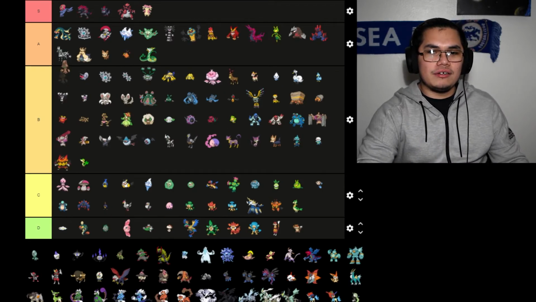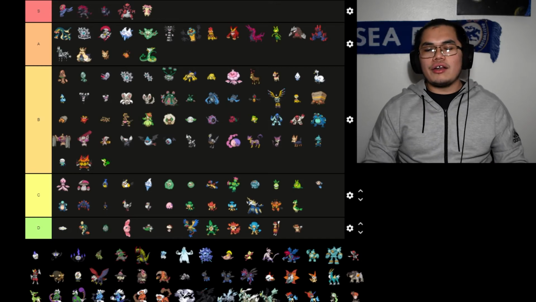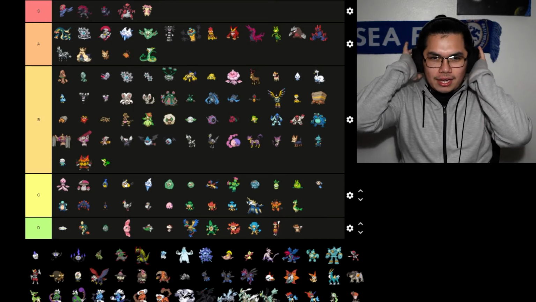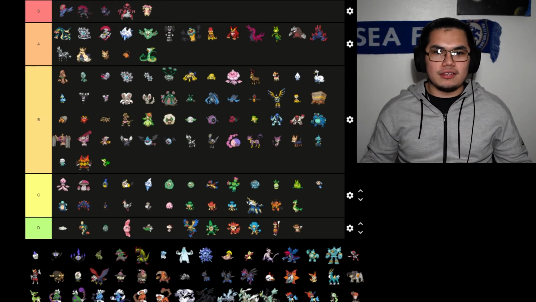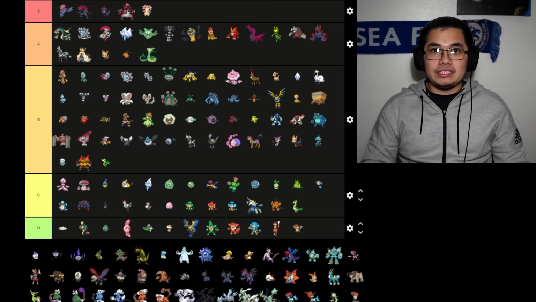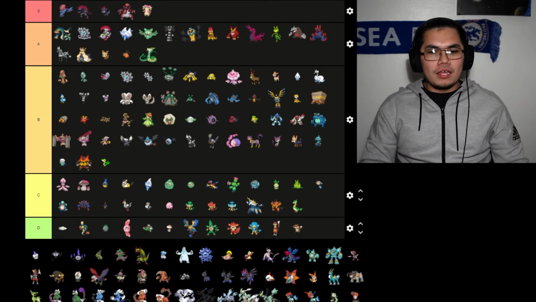Beheeyem, story, you know, the concept of them being like aliens had already kind of been explored with Deoxys. Like Deoxys was from space, right? But I think I would still put them up there because of that sort of concept, because they're aliens, essentially. They're alien Pokemon. They're not from the Pokemon Earth planet. They're from space, which is really cool. And they're pretty interesting psychic types to go with that.